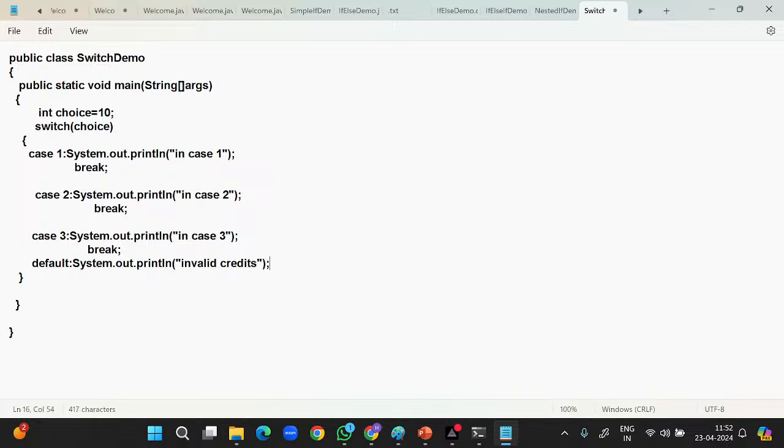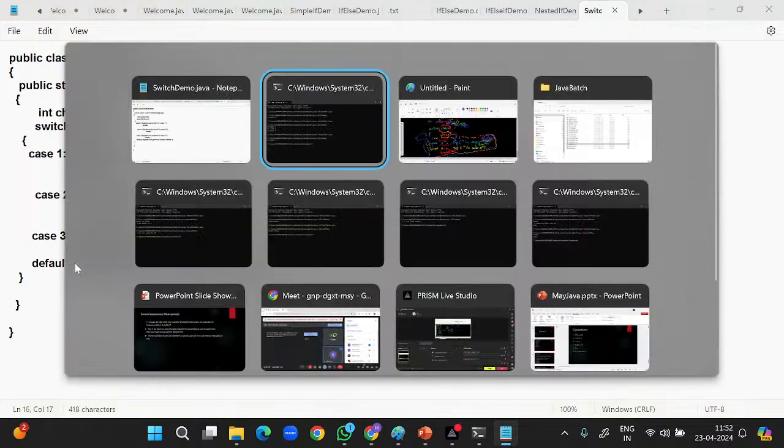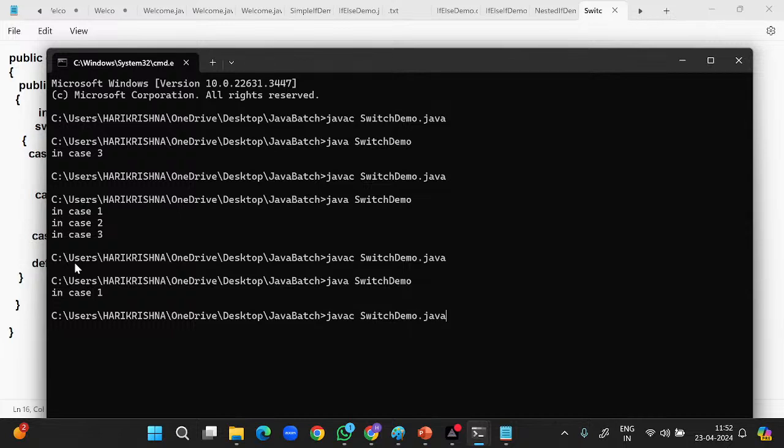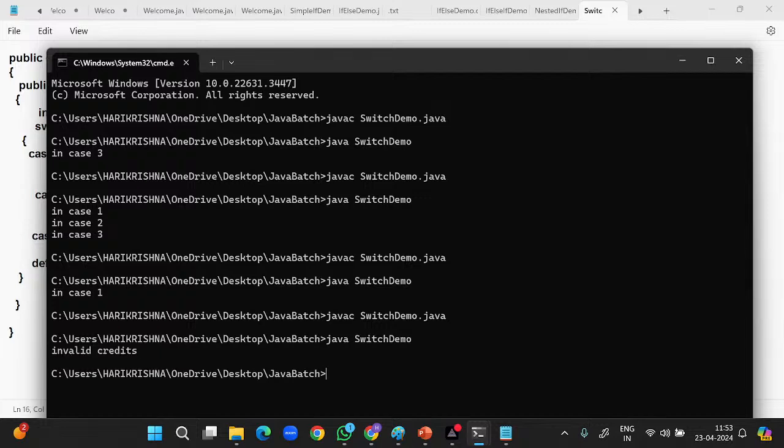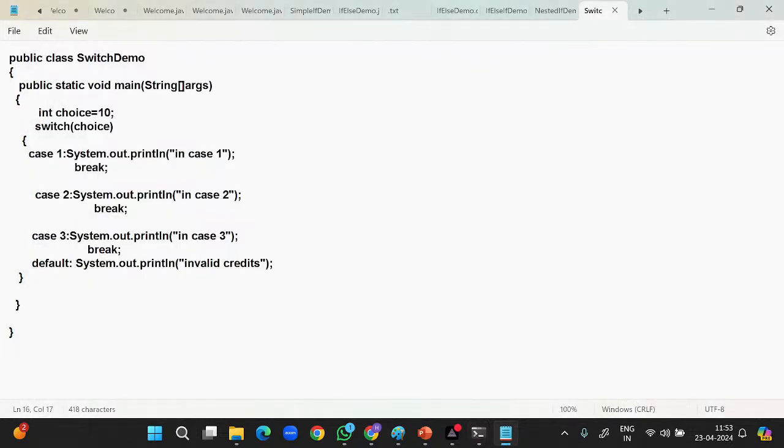Okay. So save the file and go here, javac, compile the file, switch demo. So invalid phrase. Invalid phrase.